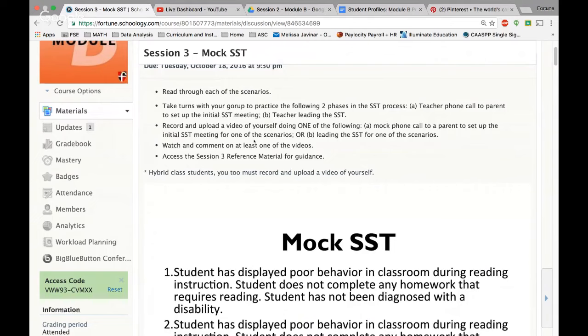What normally happens is a gen ed teacher goes, okay, this kid I think might be special ed. Either he has an IEP and it hasn't been transferred over and I don't know about it, or he should have one. For whatever reason they think this kid needs to be referred to special ed, so they'll come to the ed specialist, probably the department chair, and say, hey, this kid I think is special ed. Then it's up to that person to decide. Usually you go through an SST before you go through the 7 process, before you get a parent to sign a 7.